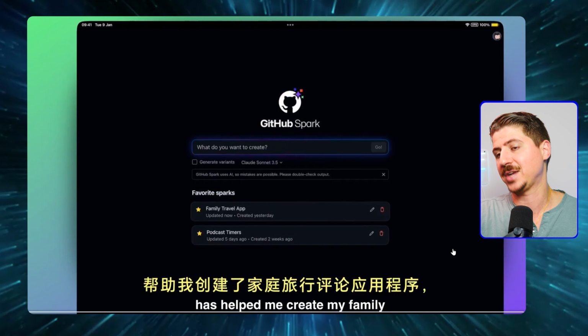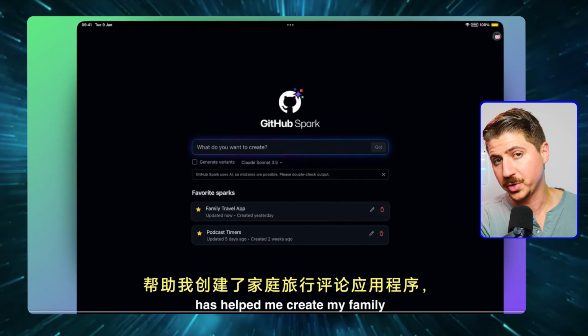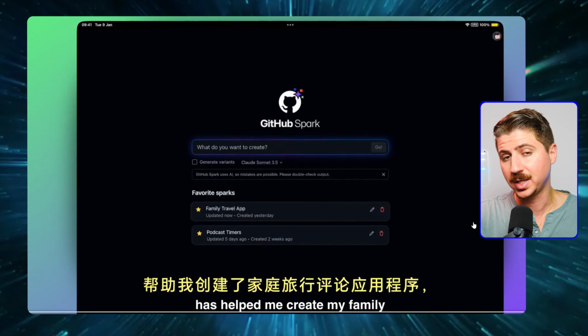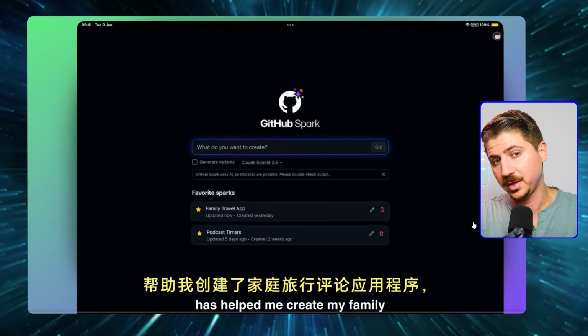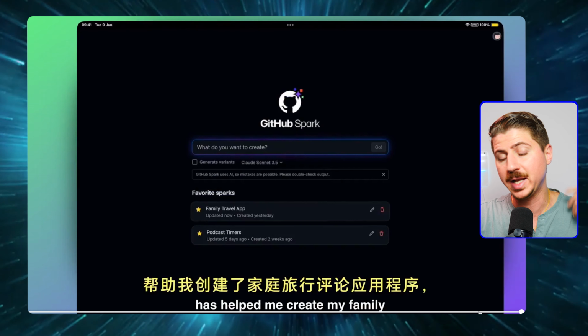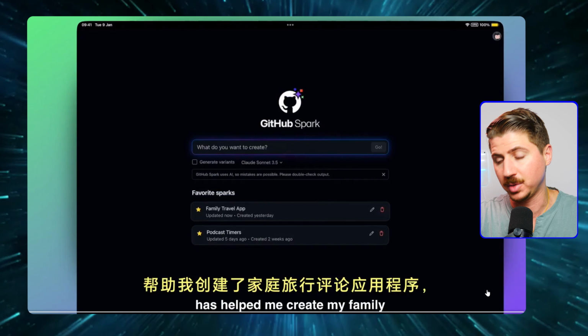And the really cool thing is it actually creates a GitHub repository for you. So it builds your app and it gives you a full repo for your app. Very, very cool stuff, especially if you're used to using GitHub. And the cool thing about GitHub, you can deploy it directly using Vercel or a million different other things, and your app is now live, right? Or you can add it to existing GitHub repos if you're just building a component for an existing application.